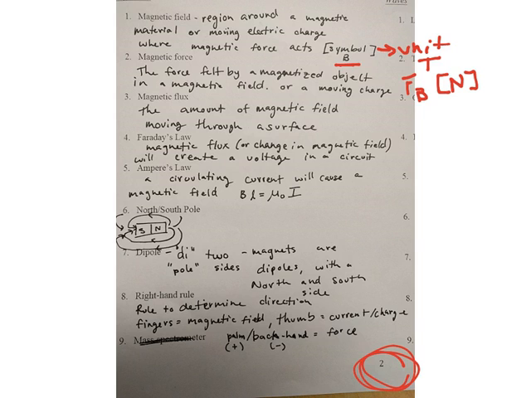It is also signified by this formula, where V, you remember voltage, is equal to the change in magnetic flux, or the change in the magnetic field, over change in time. So that tells us that if we have some magnetic flux over some amount of time, we can create a voltage. This is how generators work.